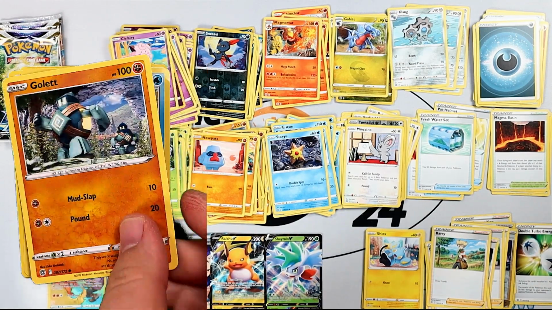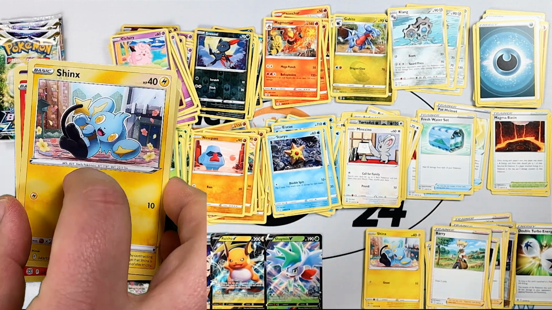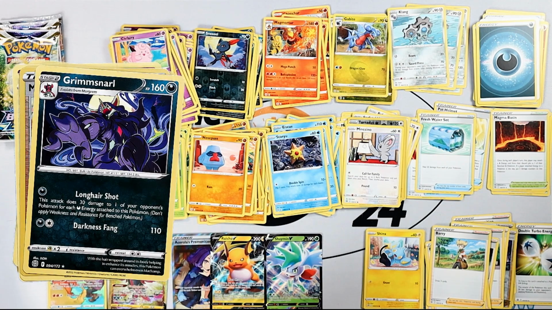So apologies. Corphish, Golett, Retro, Chimchar, an upside down Shinx, sorry. A reverse foil Marnie's Pride. It's quite nice. And a Grimmsnarl.